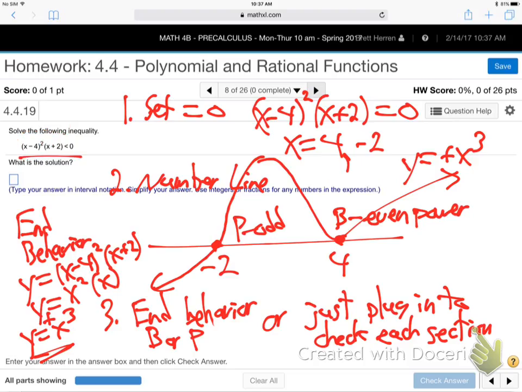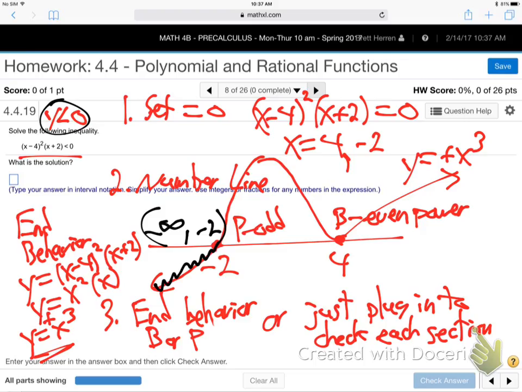They want to know where's the thing less than 0, don't they? They want to know where are the y values lower than 0. That's the question. So where is the thing less than 0? Yeah, there, from -infinity to -2. And that's it, huh? All the rest is above, isn't it? So where is it less?